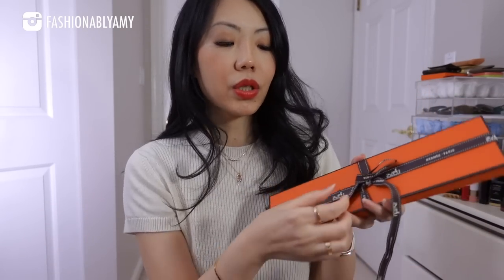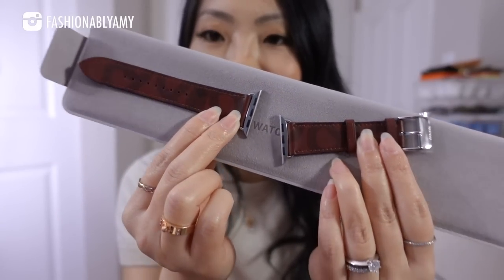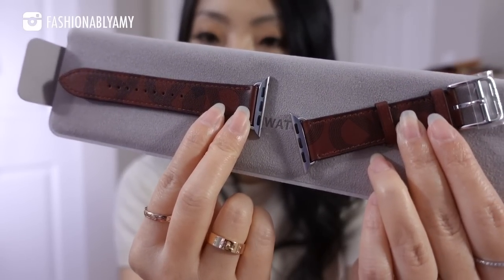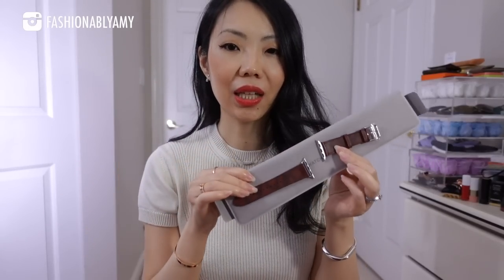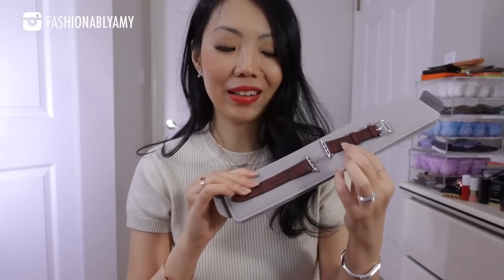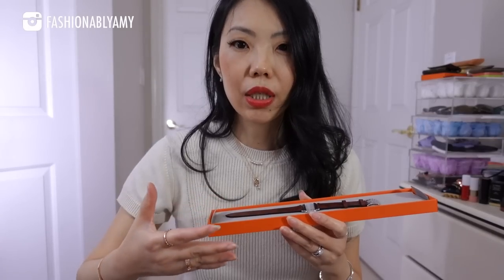Up next is a quick unboxing from Hermès — one of my wishlist items. I'm always on the lookout for extra watch straps; I love changing them up. I got this one in Rouge Ash in Swift leather with the Circuit print. I have two other double tour straps that go around my wrist twice, which are actually my favorites and I wear them a lot, but if I'm in a rush I can't get those on quickly. So I wanted something I can put on fast and still look dressier — that's why I went with the single loop this time.